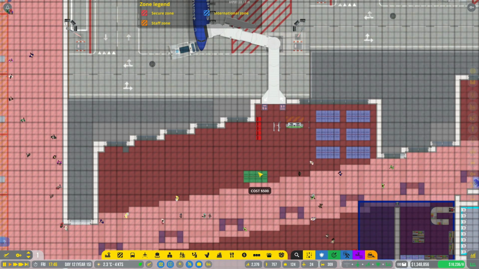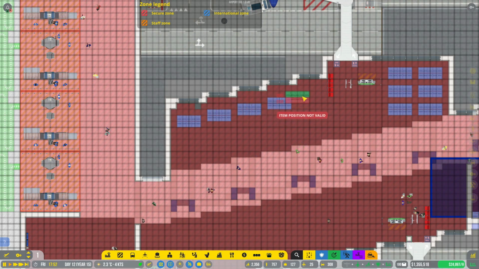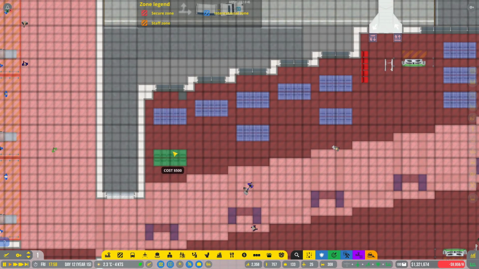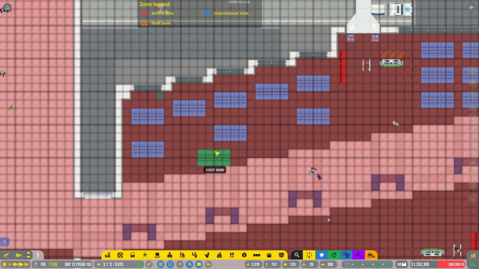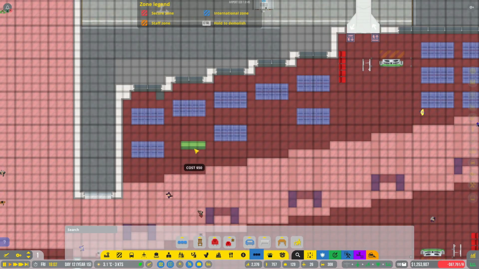And a couple massage chairs down over here. Six, 2, and 2. We'll go with that. And then in the center here, there are some laptop tables.